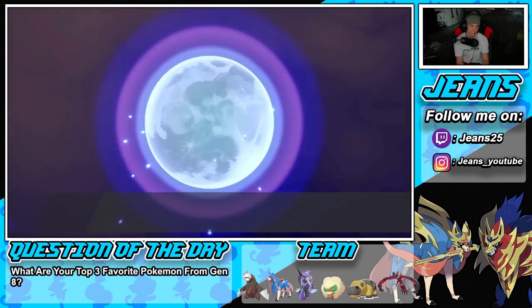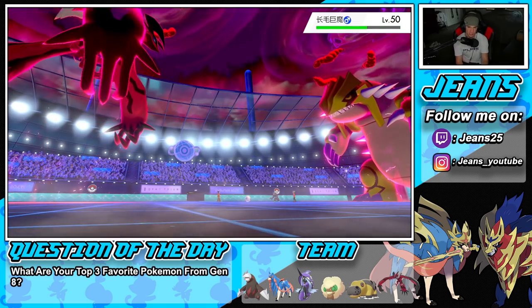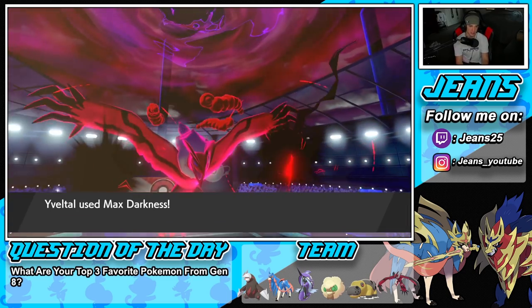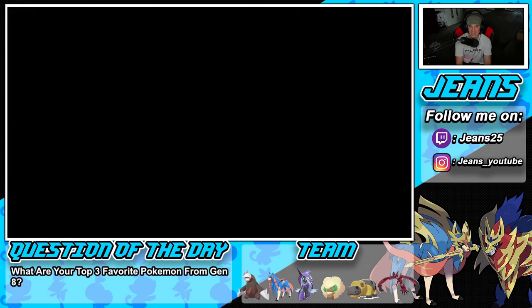Whimsicott goes first. That stinks. I didn't want Whimsicott to go first. But, yeah, Whimsicott goes first. I want the special defense drop first. But we're going to go there. We're going to get the special attack drop there. And we're going to drop a Max Darkness here. Get a little bit of damage even through the Light Screen. It ain't bad.